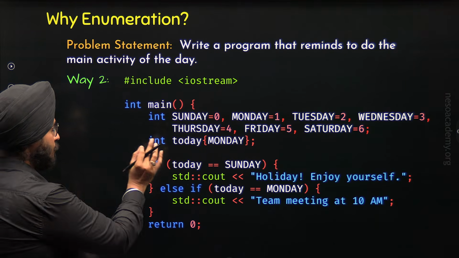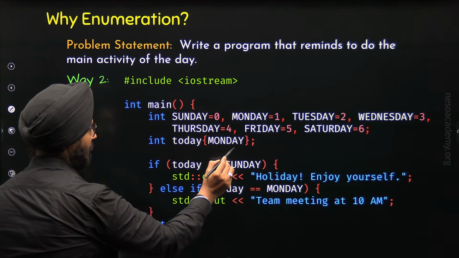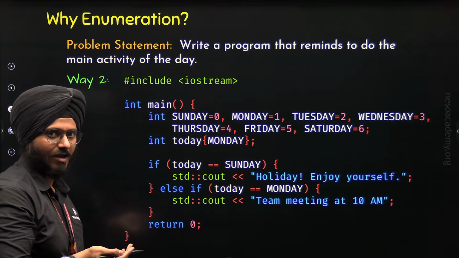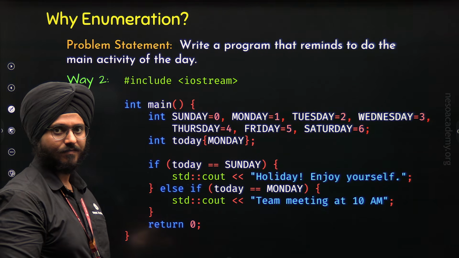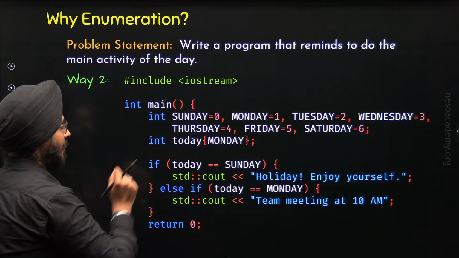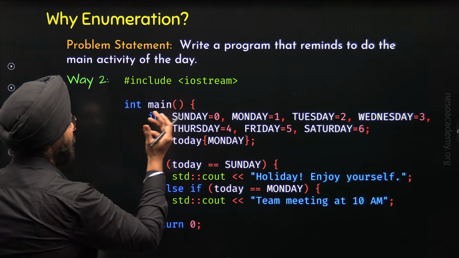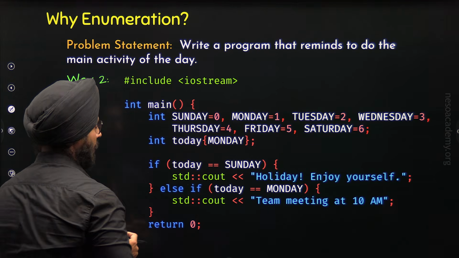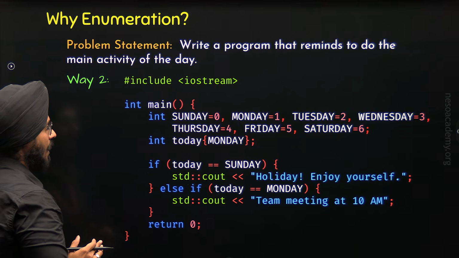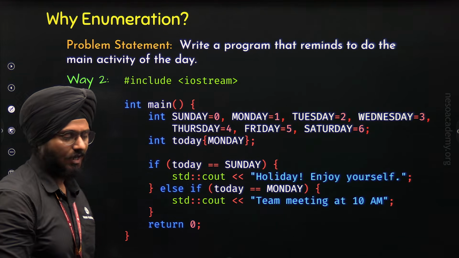Apart from this, you can also observe that I have specified this data type int here. If we read this, then it seems like this is an integer variable which is holding some day. But this does not make much sense. Hence, for this line, the readability is quite reduced and it is quite less understandable as well. We can eliminate these drawbacks of constant variables with the help of enumeration. That's way number 3. In place of these constant variables, we can define one enumeration like this.